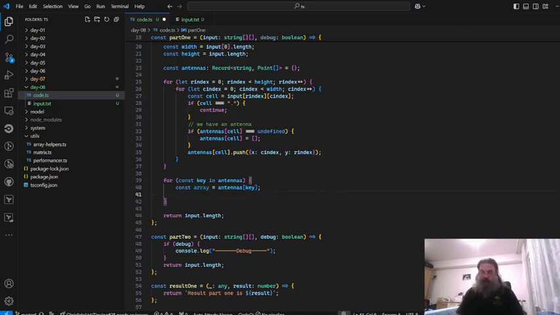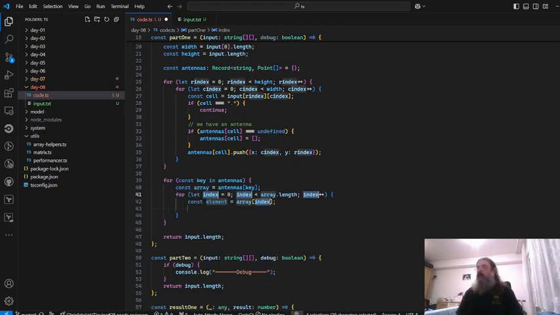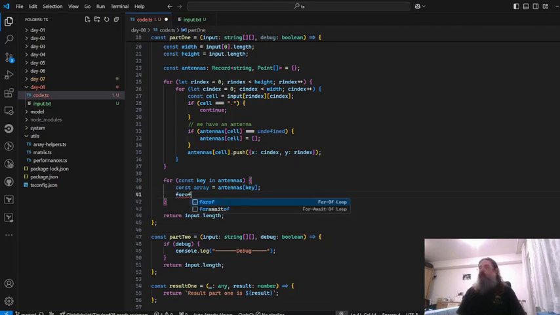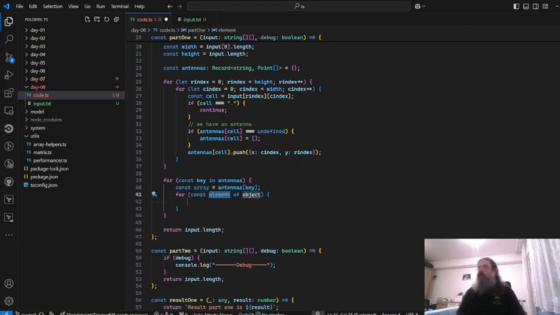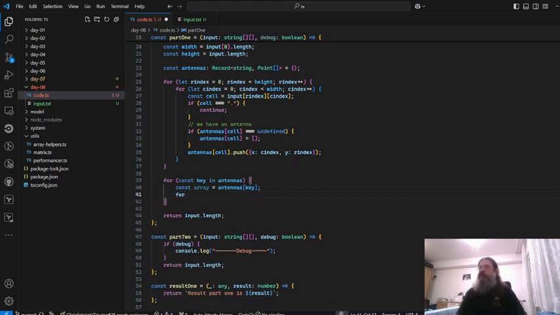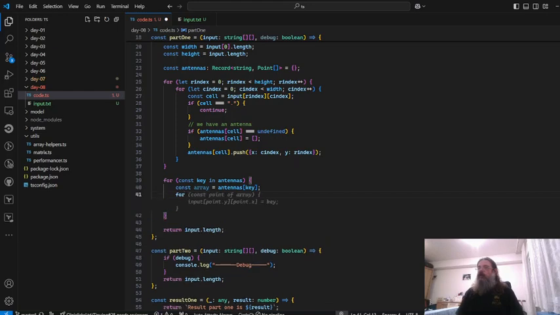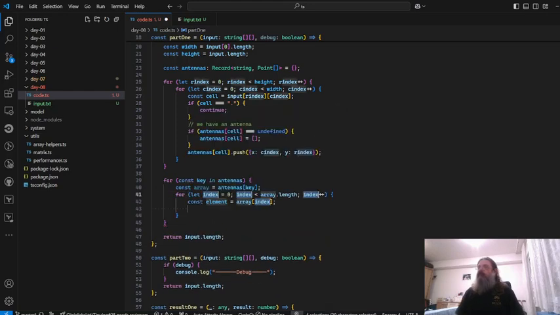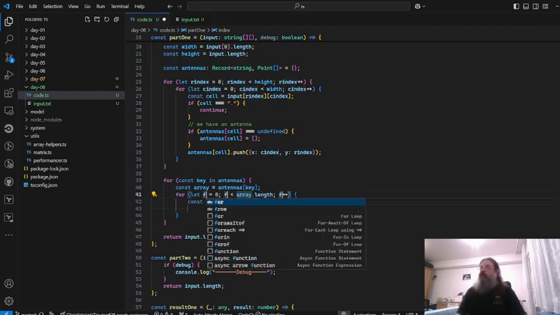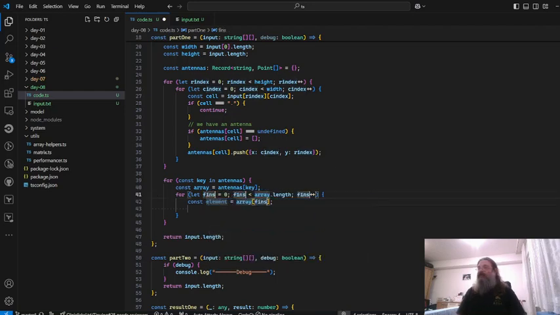So we're gonna have to have yet another set of nested loops. But this can be a 4. So this is gonna be findex, the first element, and then we have the first point.